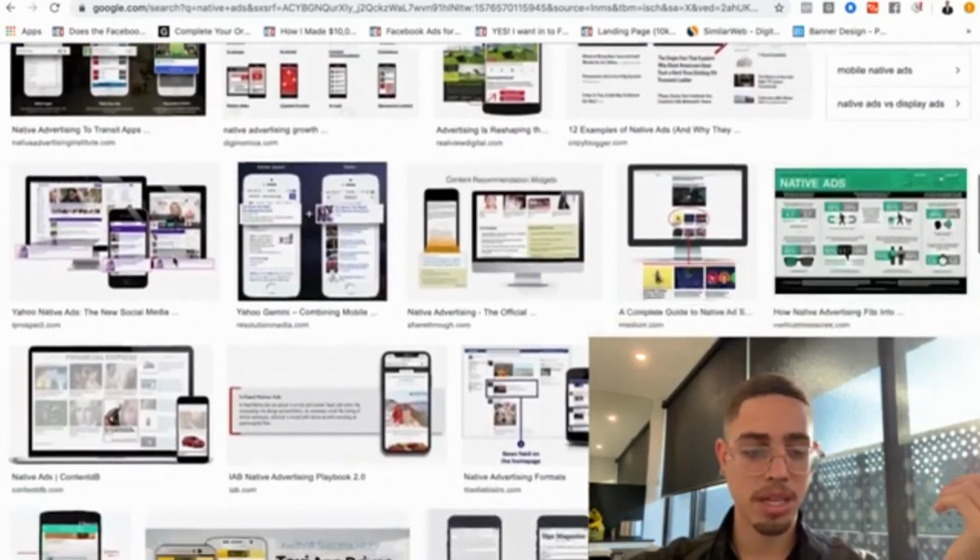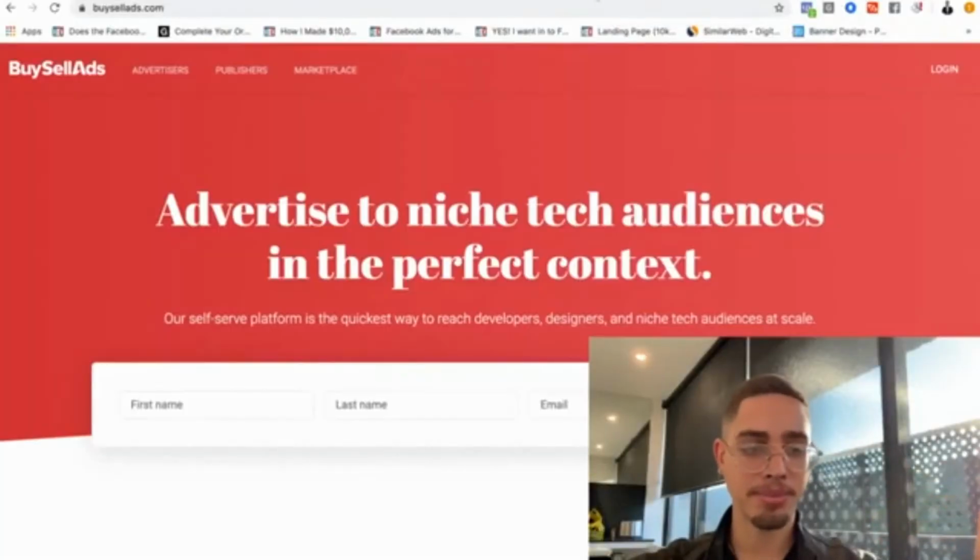So just for time's sake, I'm not going to go into it in depth. If you want to learn more about native ads, literally go on YouTube and type in what is native ads, or Google, and they'll explain what that is. But basically, two ad networks where you can purchase native ads on websites within a specific niche would be outbrain.com and buysell-ads.com.